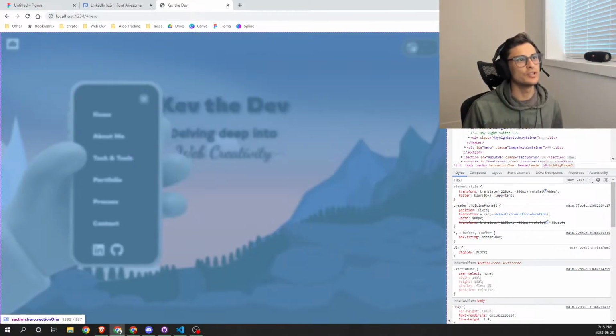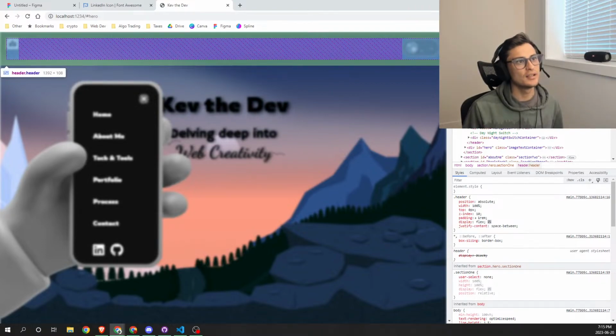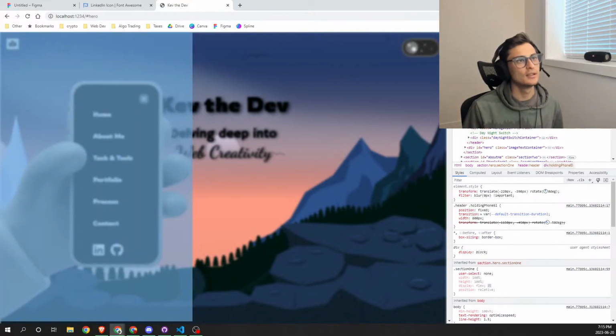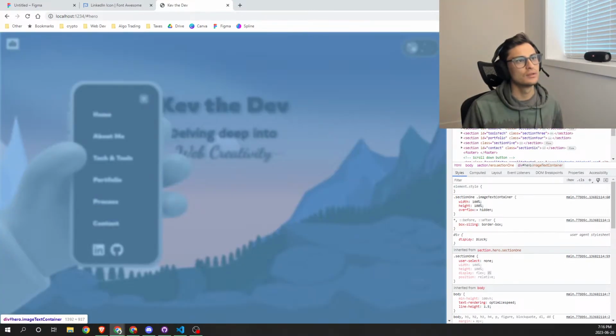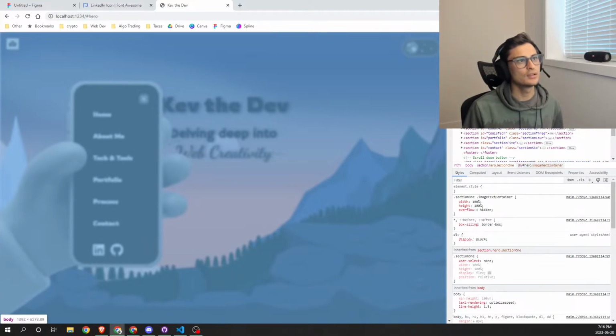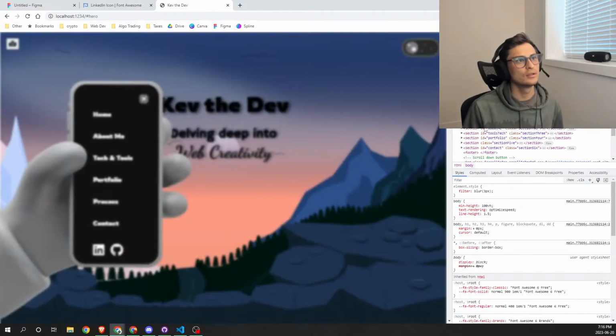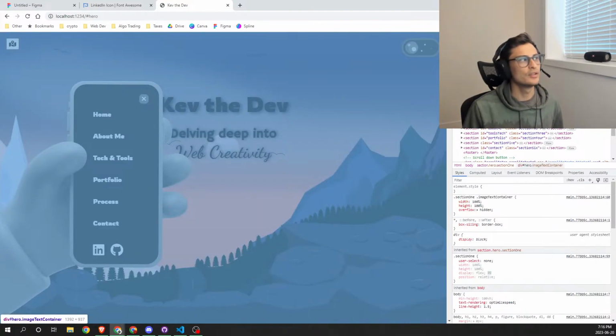I guess we got to do it for each section. But it's not going to be here. I'll just give you an example. So let's remove the blur here. And then let's put it on the hero.